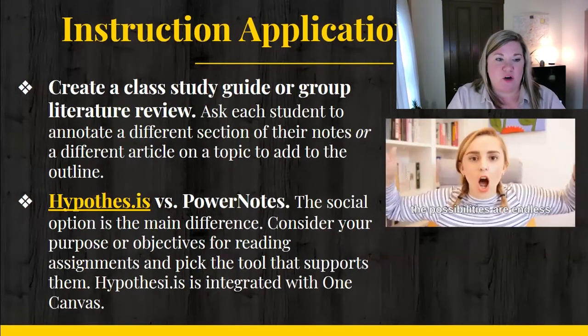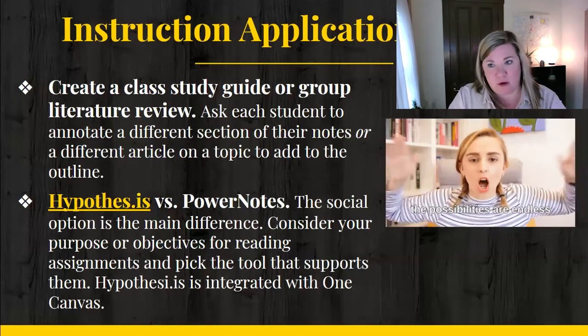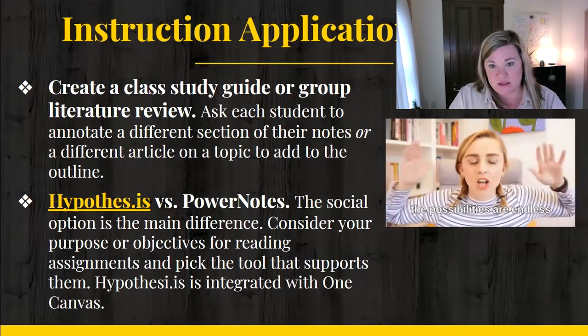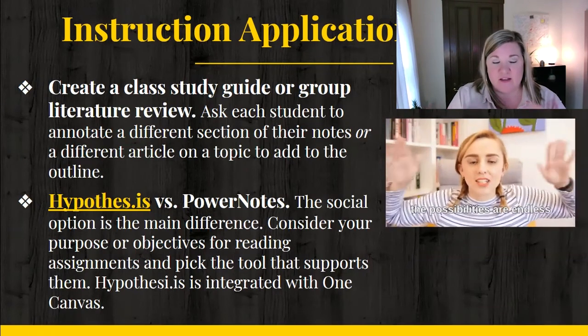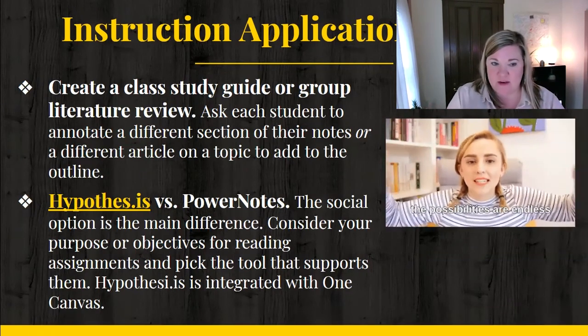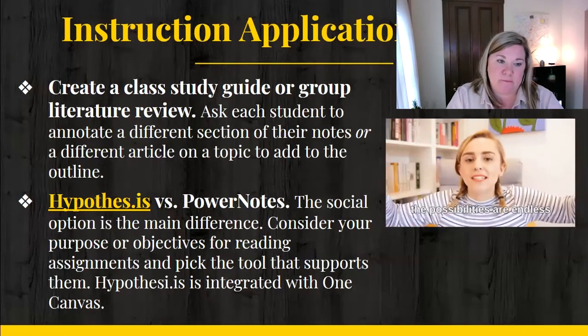So students could create an outline together. It'd be great for group writing of papers. It'd be excellent to create a study guide from all of the different class materials. As long as you can make it into a PDF and the PDF is readable as text and not an image, you can use this to do the highlighting.